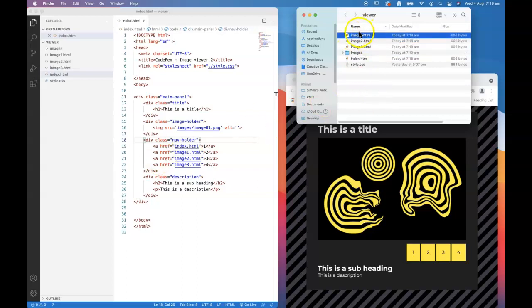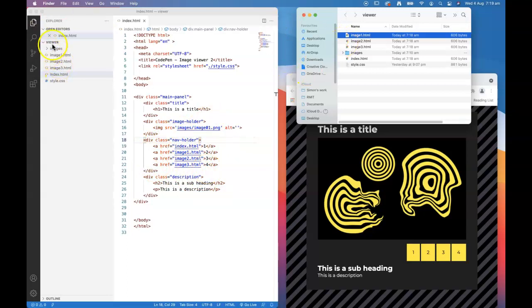Alright, so now we've got a series of pages that we can link to in our nav section. And they're all duplicates of the same thing, so that nav will be replicated across the pages.